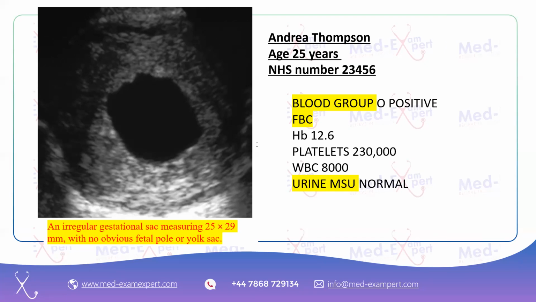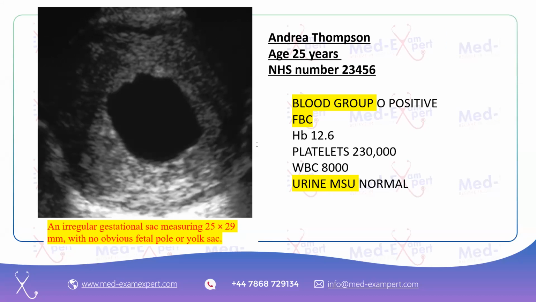Most of the time, cause will not be found, but in some cases, certain tests can reveal some cause which is treatable. So in next pregnancy, cause is what is found. What is going to be done now? I'm having this brownish discharge, so what will happen now for this pregnancy?